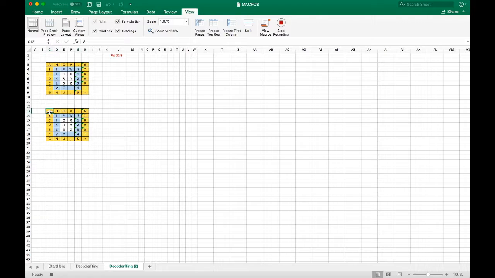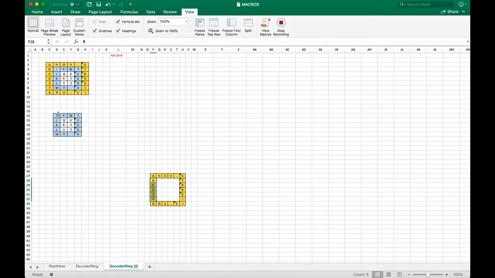Hit OK. What we're going to do is move all of the yellow cells down away from the blue cells so that we can move the blue cells freely without worrying about messing up any of the data in the yellow. The way you do this is you just highlight the cells that you're going to use, go over the edges until you have a little glove feature, and then just drag and drop.